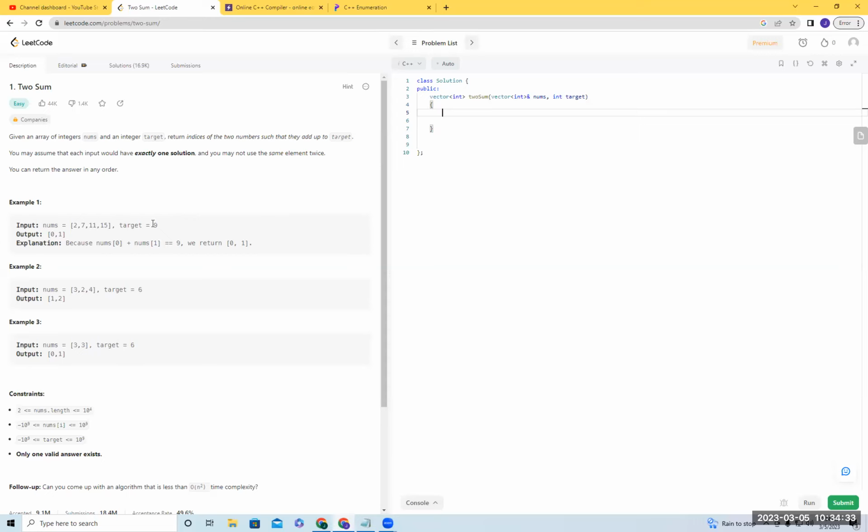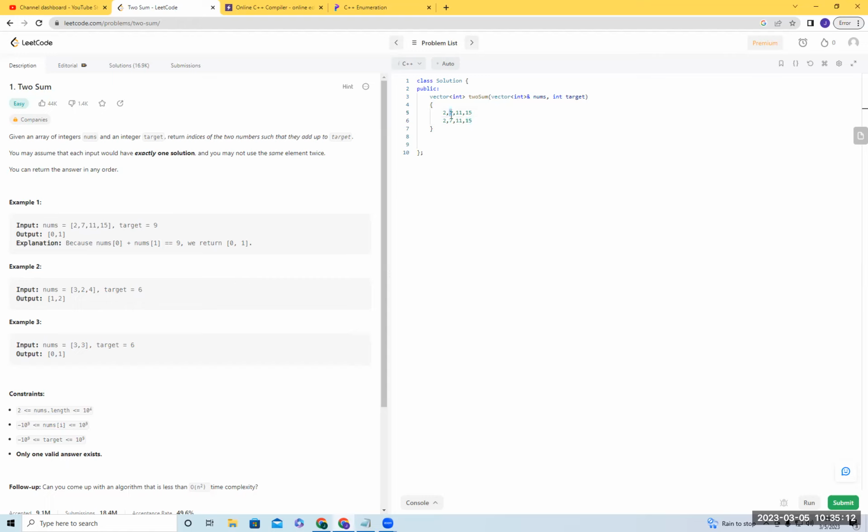It's always really important to understand the problem before you tackle it. Now that we understand what it's asking of us, we're going to use the brute force method. What you're going to do is have two copies of the same list, this example list that we have. For each element, we're going to add it to every other element within our list. So for 2, we're going to add it to 2, although this would be disqualified because we don't want them to be the same index. So 2 can't be added with 2. We'll have an if statement that discards those cases. But 2 would be added to 7, 2 to 11, and 2 to 15.